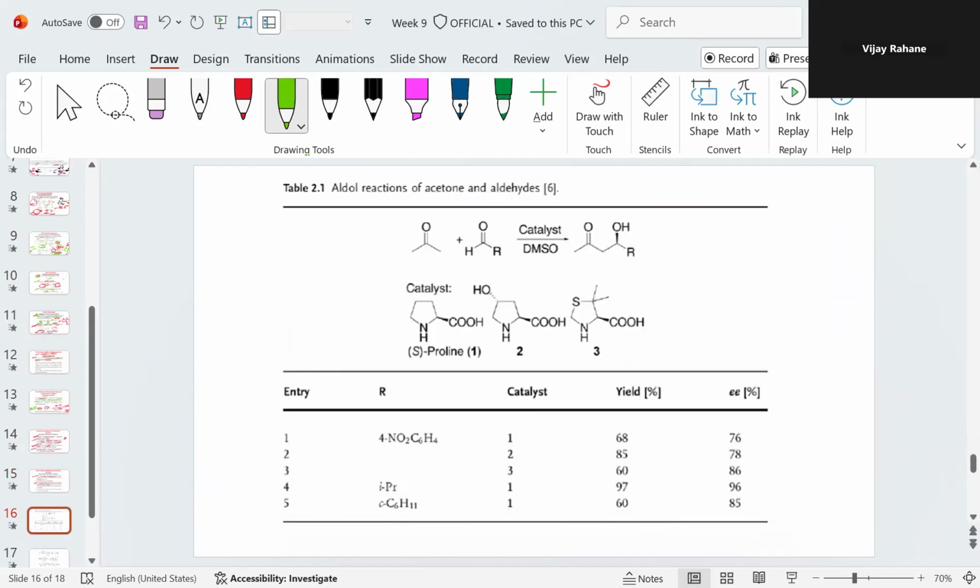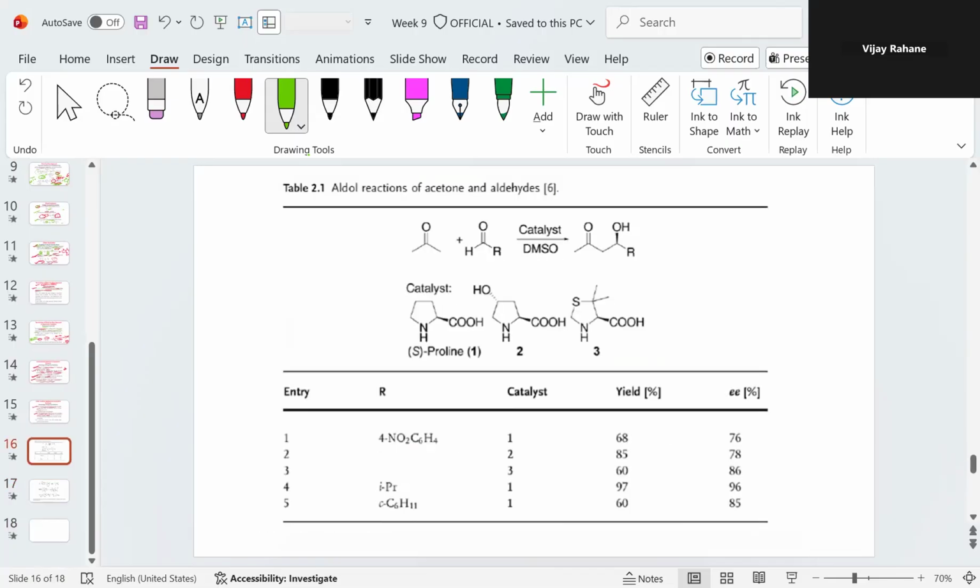So this is about the introduction to the chiral auxiliary. When we see some examples, it will be easy to understand how the chiral auxiliary works. The main examples fall in the category of enolate chemistry and the use of proline-based chiral auxiliary in enolate chemistry. That part generally comes in the category of the chiral auxiliary approach in asymmetric synthesis.